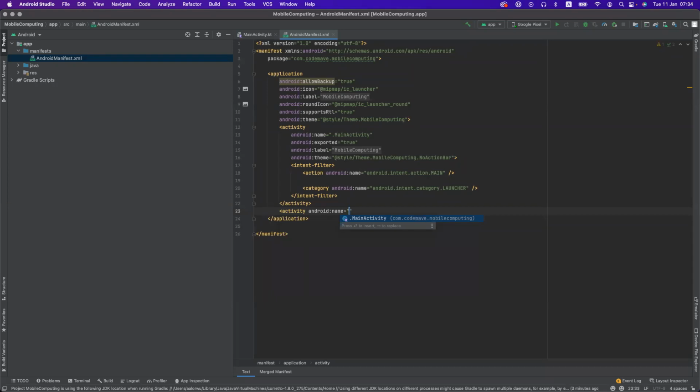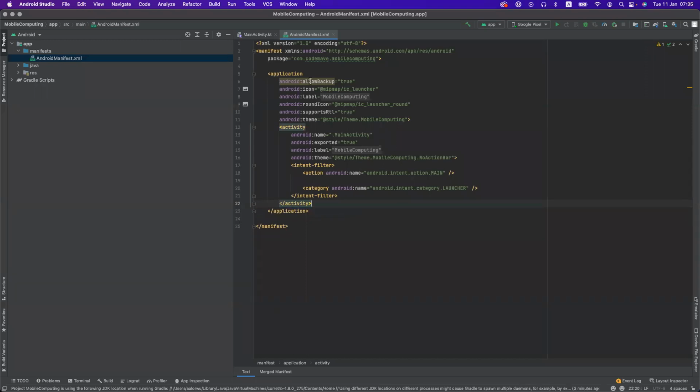Since there is no other activity in the app currently, only the main activity is available. So that is what is suggested. If there was another one, it would be. And you always provide a name alongside its path. In subsequent exercises, we will be using multiple activities. So you will see us define them here.